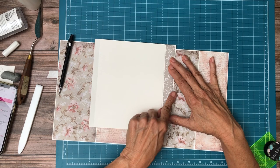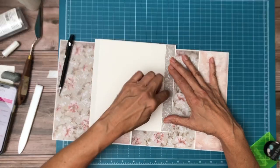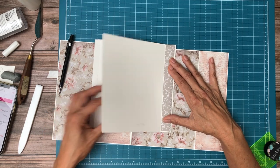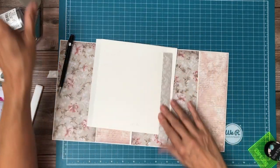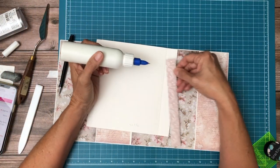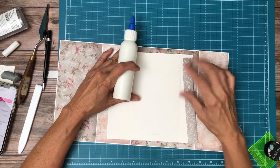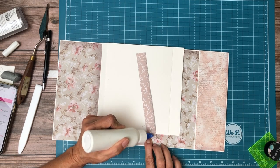Okay, now remember the idea is we want it to feel smooth across this surface and this surface. So we want it close to the score line, but not in the score line. Ooh, I like that side too. I don't know, what do you guys think? Maybe it's too much pink. We'll go with the gray.